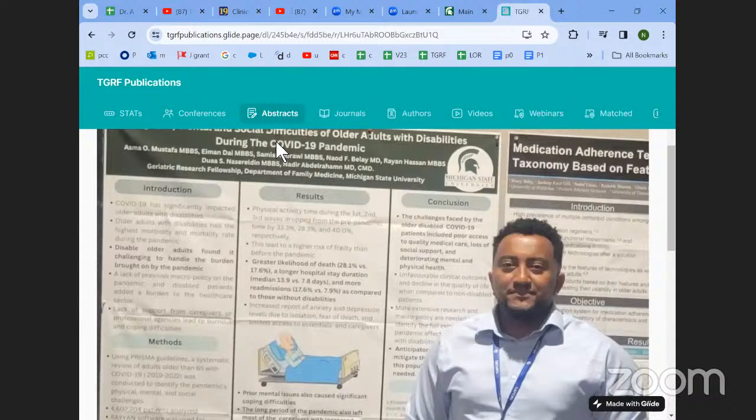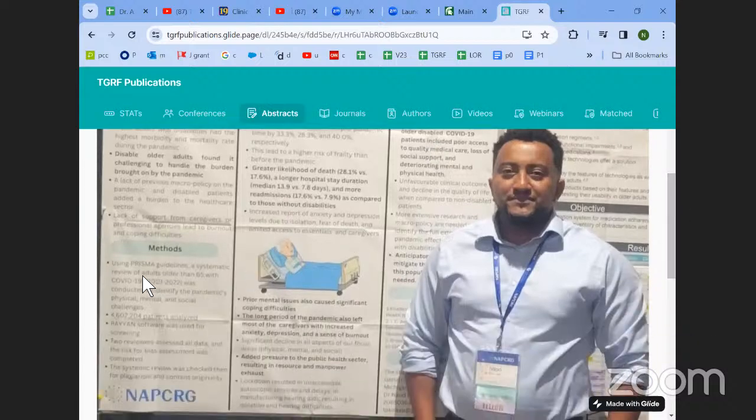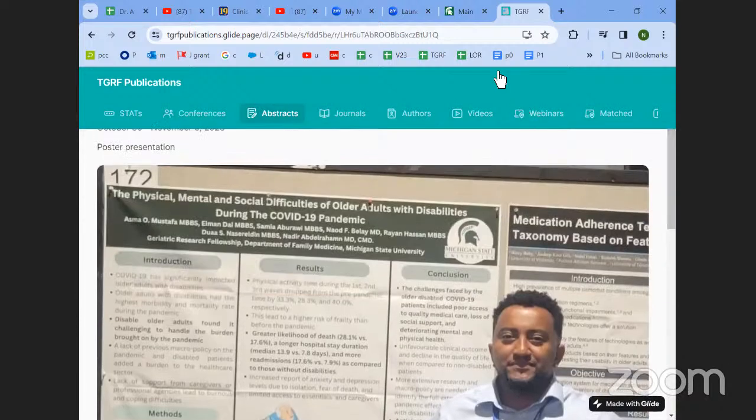The topic title will be about COVID, and then we will have the introduction as a way of demonstrating the importance of the topic, why you want to study it, and what's missing in the literature, or what's your aim, what's your goal, and you come back to the method. So this is a systematic review. So we used PRISMA guidelines. And then we collect the data and analyze the data, and this is a presentation. So this is how you write your abstract.